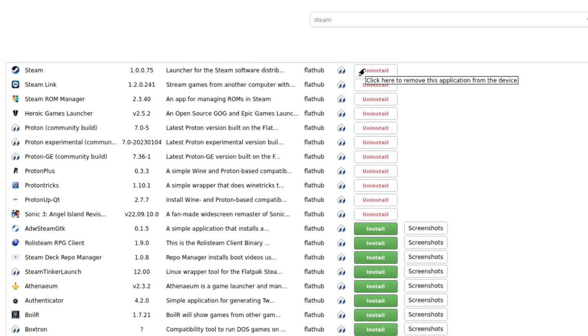Okay. After you install Steam, the next thing you need to do is type Proton. If it doesn't show up here, go ahead and type Proton. Now, in this case, it does show up right here. And I noticed that among all these Protons, the best ones that give you the best results for your Steam games are the ones that say Community Build. So go ahead and install this one, Proton Experimental Community Build, and this one as well.